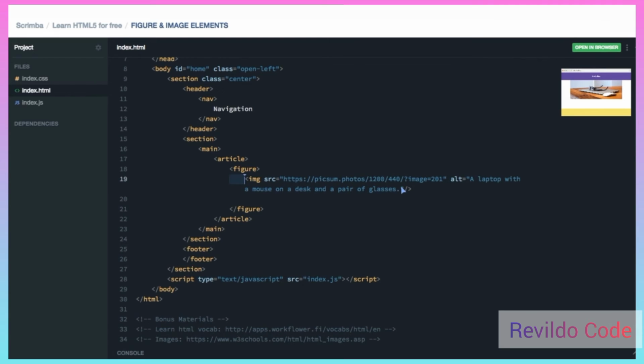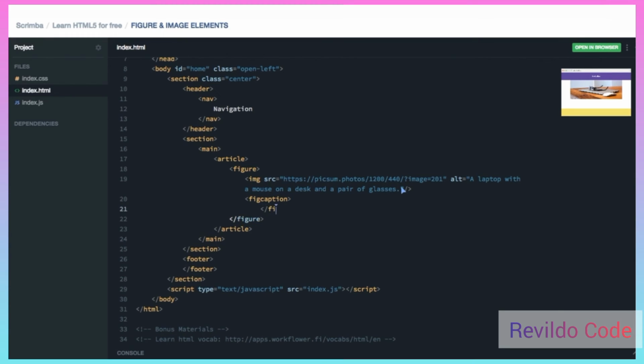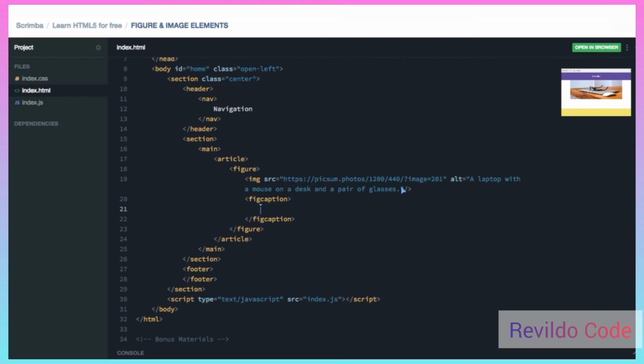What's special about the figure element is that it has a child element that goes along with it called figcaption. And in here, you can write a caption that is directly related to the content inside the figure element. This could be at the top of the figure element or at the bottom as I am placing it here.